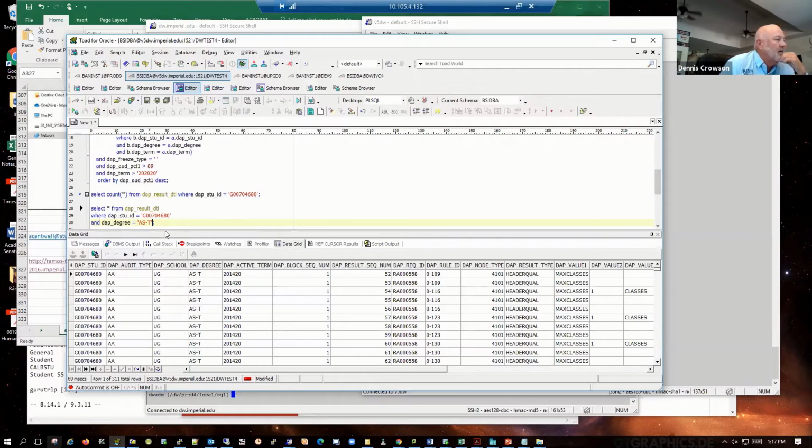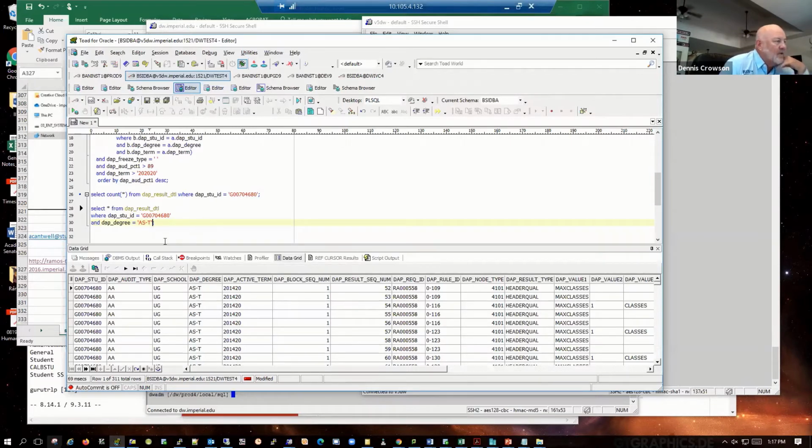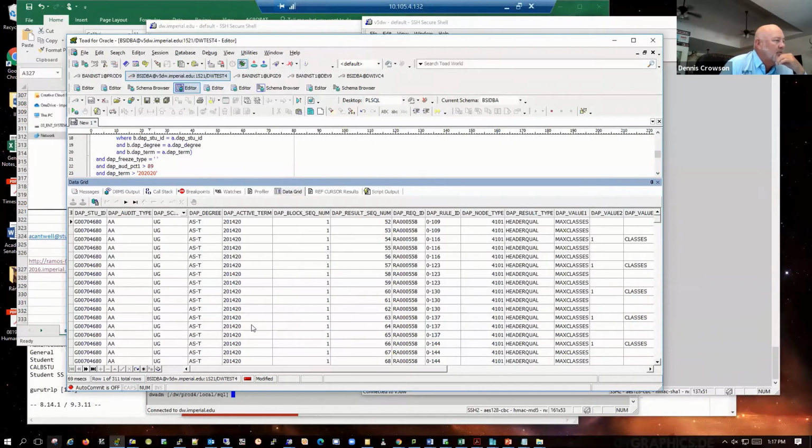Okay, all right. So let's take a look at these records. Obviously the first 5 things are the things we've been talking about: ID, audit type, school, degree, and active term. Then we get into information about each record. Let's not worry about the sequence numbers right now.